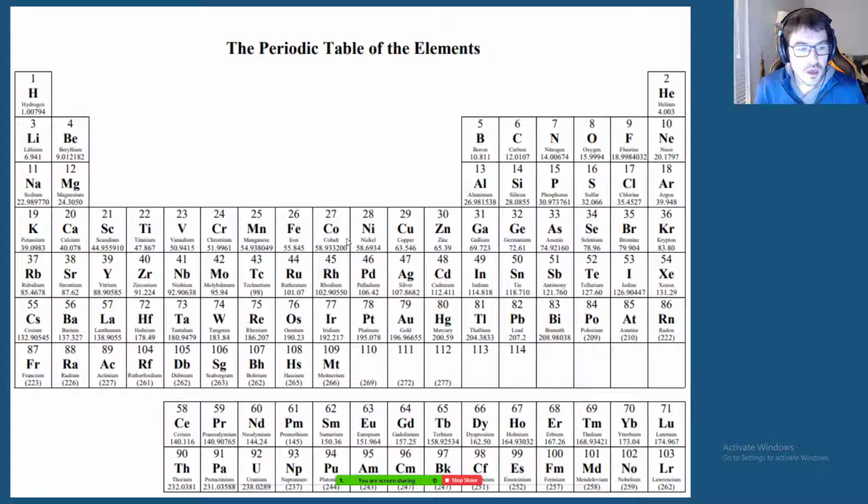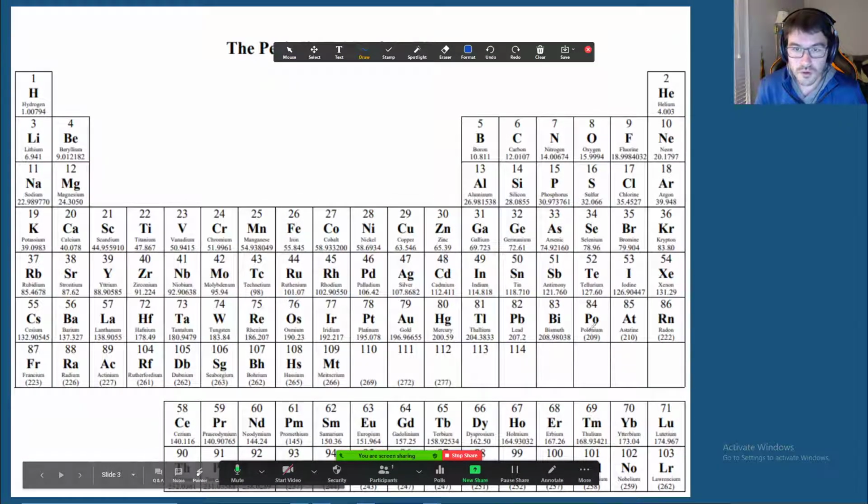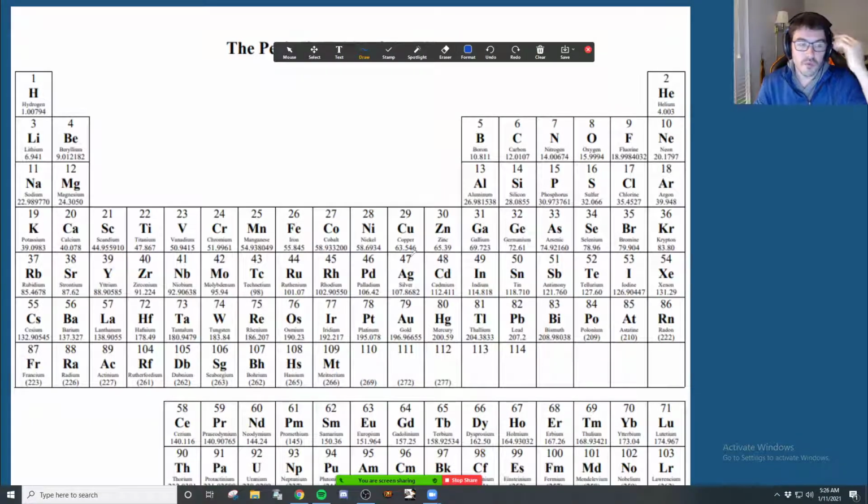Okay? All right, so here's our periodic table. A couple of things that I need you to remember about our periodic table. Number one, the patterns on the periodic table with respect to valence electrons allow us to predict the ionic charges of different elements based on where they are in the table. So remember that all of these elements in the first column are going to have a charge of +1 if they form an ion. These elements would have a charge of +2, +3.